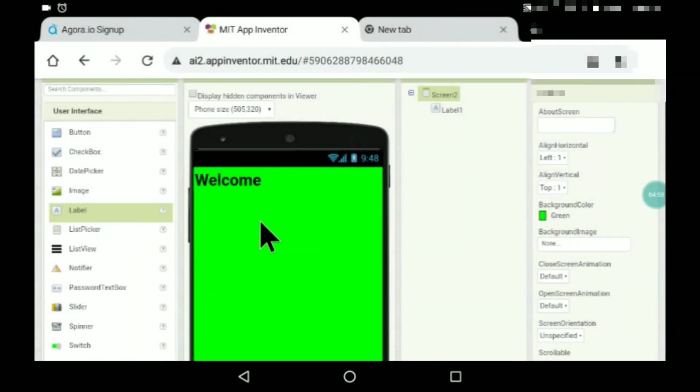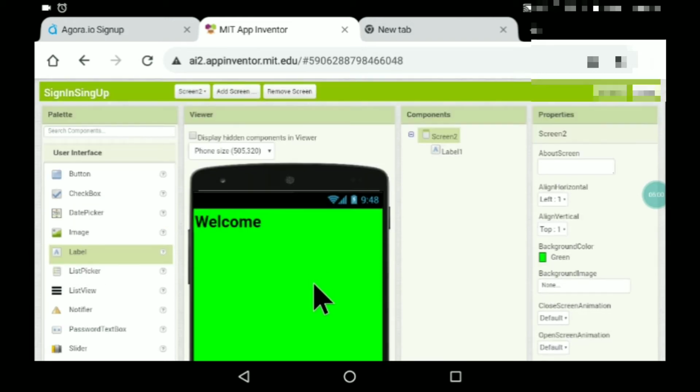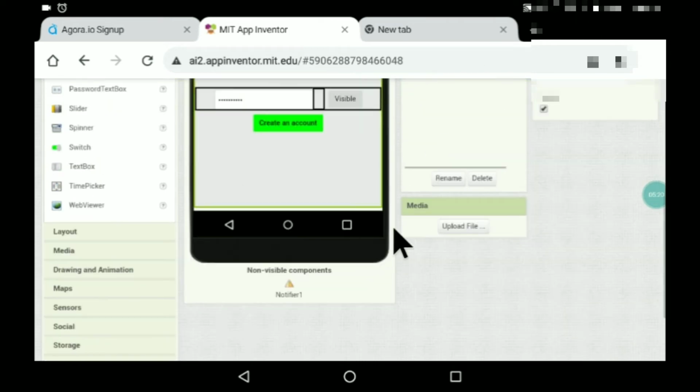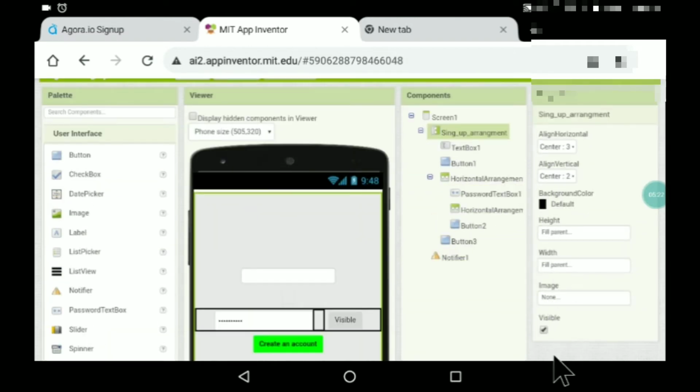I just put a label called welcome, and I just changed the background color of the screen. Okay, so here if you want to remember the user, like if they open the app again, they should not have to log in. If you want to do that, that also you can do. That's also very simple. But here I know how to do it, but I will not be teaching you in this video because I don't want to make it lengthier and complicated so fast.